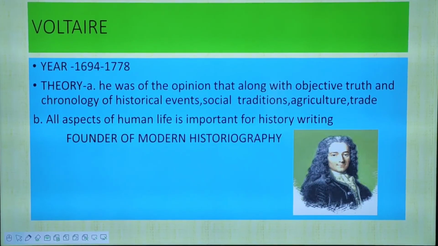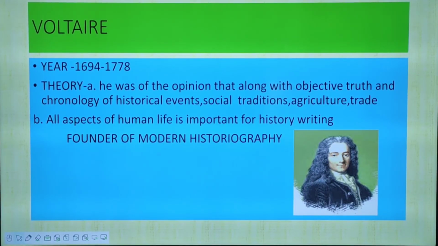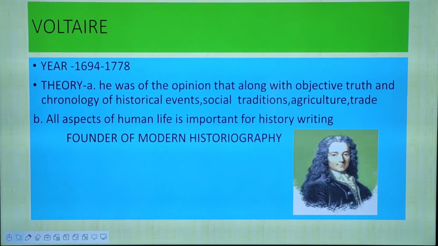And he did not write any book, but he was considered the founder of modern historiography. He was the first person who believed that historiography is not related to analyzing a particular document. It goes much beyond that, wherein you need to analyze the person's background, the tradition, the culture, the society, and you put all things together, and then you arrive at the ultimate truth. Till that time, you don't arrive at an ultimate truth. This was the theory professed by Voltaire.